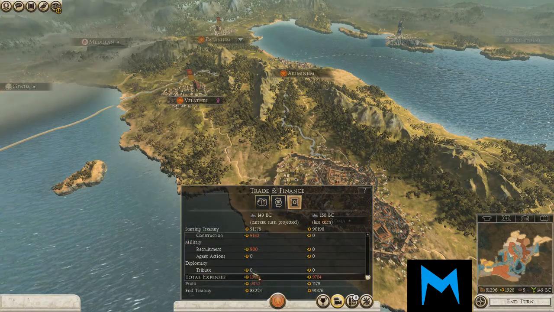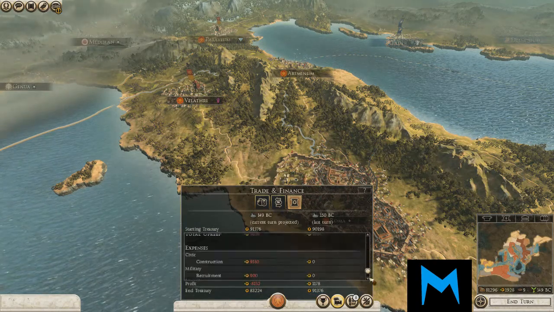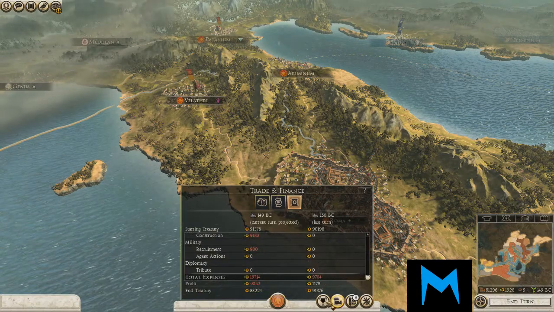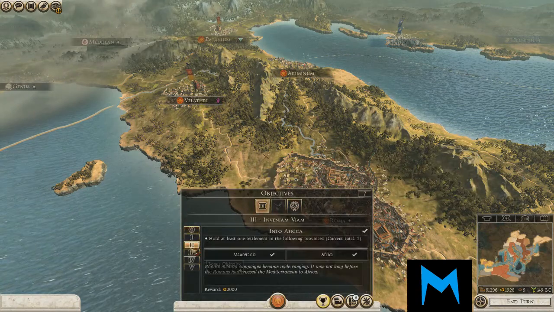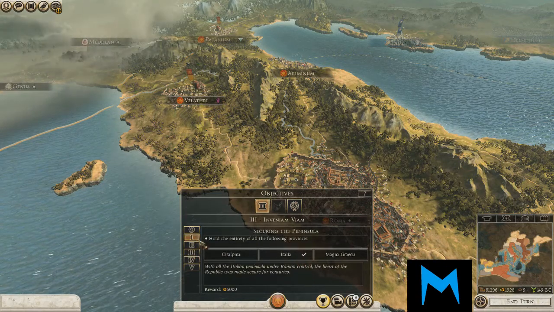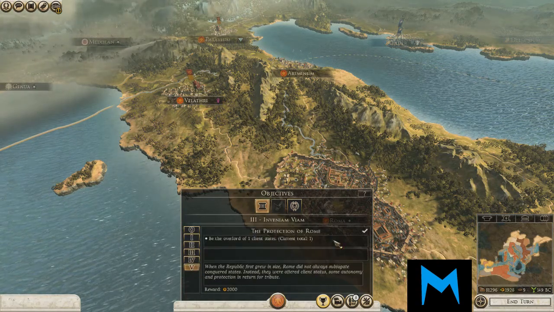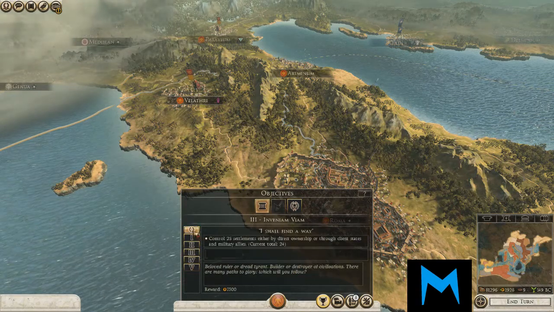Actually, this is what I spent last turn, and that is what is being deducted from the treasury. This is the treasury. These are my objectives. You have objectives that you can be rewarded for. All the objectives are here. I've taken control. Ah, see? Conquer. We have gone into Africa. We'll go into Hispania and Gallia, and then we'll be the protection of Rome. Be the overlord of one client state. Check that off. Yeah, boy.